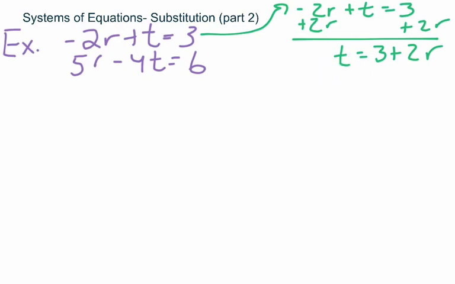And so this would be an example of an equation where they're not solved for one of the variables, but it's pretty easy to get one solved. Now, when you go to plug in the equation, especially in this kind of case, it's important that you plug it into the other equation. You don't want to plug an equation into itself. So you don't want to take your t and plug it into the equation that gave you that expression in the first place. What that will do is it will result in something like 5 equals 5 or 0 equals 0, and it'll do that every single time, and it won't get you anywhere in the problem. So you do need to plug into the other equation.